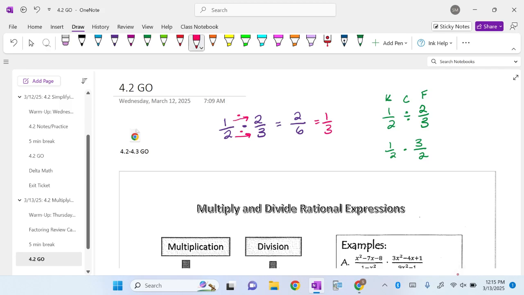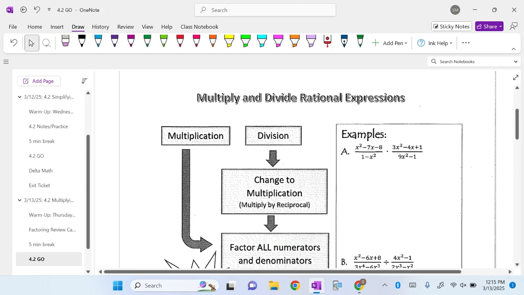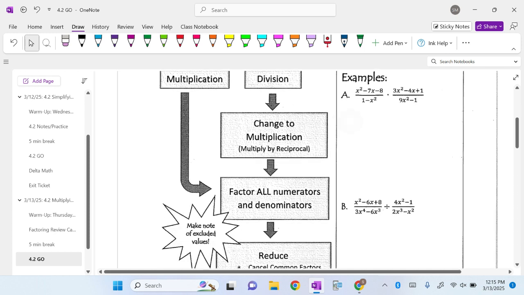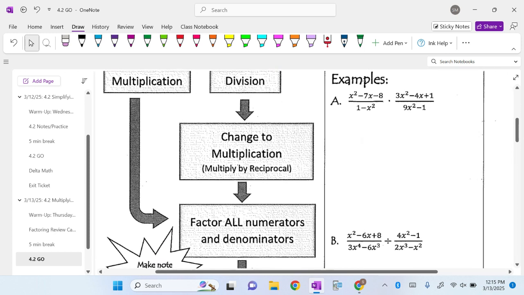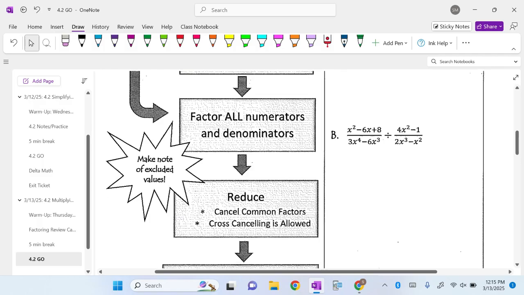So then we do the same thing. We multiply it across. So you get 3 over 4. And then that can simplify down. So keep this stuff in mind because this is essentially what we're doing when we're multiplying and dividing rational expressions. It's the same concept, just a whole lot more steps. All right. So we're going to start with the actual multiplication.